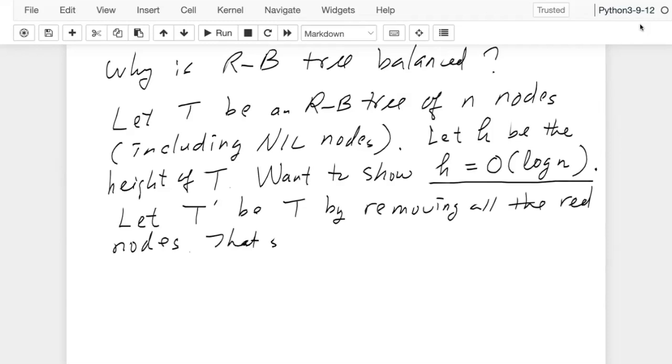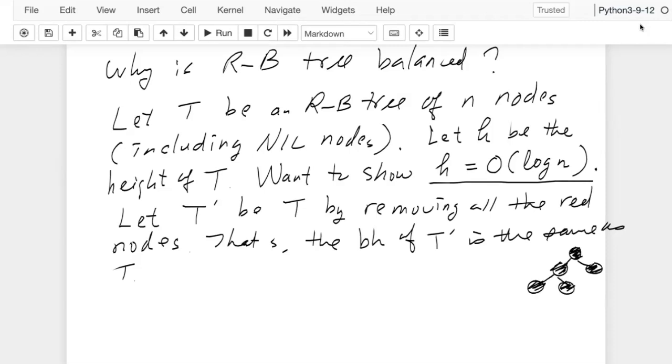That is, the black height, BH of T prime, is the same as that of T. T prime is a red-black tree without red nodes, meaning that all the nodes are black, and they all have the same height, so you must have the following shape.